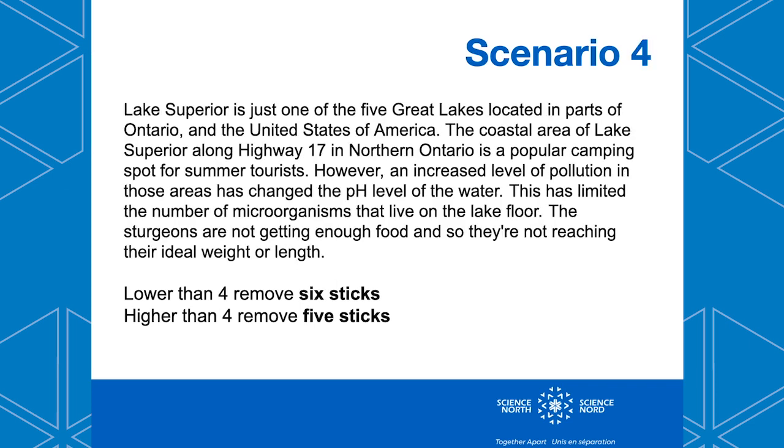Lake Superior is just one of the 5 Great Lakes located in parts of Ontario and the United States of America. The coastal area of Lake Superior along Highway 17 in Northern Ontario is a popular camping spot for summer tourists. However, an increased level of pollution in those areas has changed the pH level in the water. This has limited the number of microorganisms that live on the lake floor. The sturgeons are not getting enough food, so they are not reaching their ideal weight and length. If you roll lower than 4, remove 6 sticks. If you roll higher than 4, remove 5 sticks.